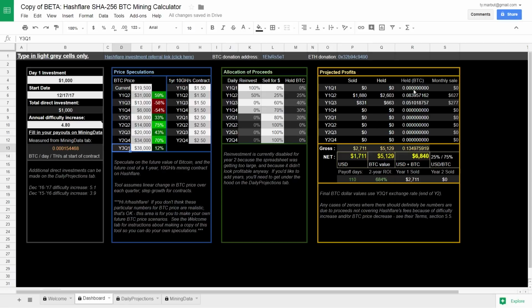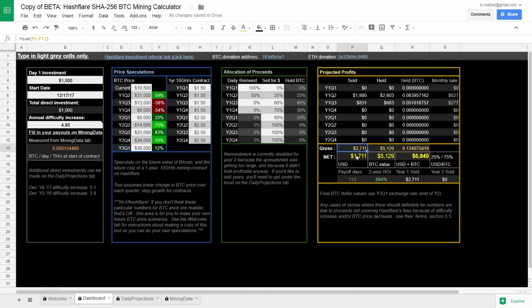Not that important, but this is the number of Bitcoins that is equivalent to. Actually, this gets calculated first, and this is a derivative, doesn't matter. And then the monthly sale is just if you divide that over the month, just in case you're doing month-based income analysis. You can see, oh, I get $627 a month during that quarter, something like that.